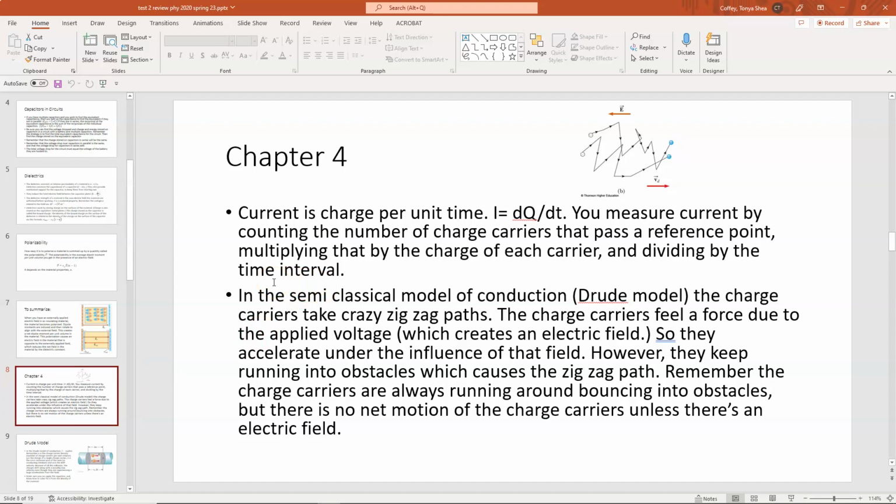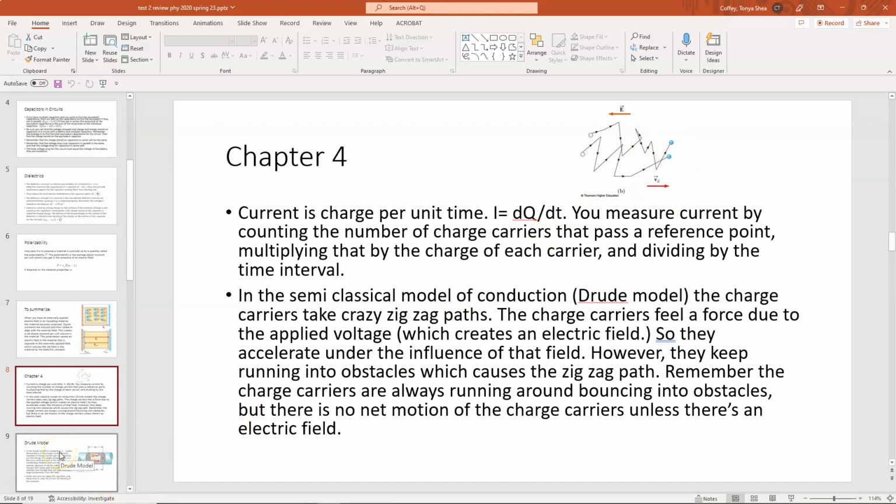slow drift velocity, okay? Now remember that in a conductor, the charge carriers are electrons, and those electrons want to move upstream on the electric field, which is why in the little sketch up here, your electric field is to the left, but your drift velocity is to the right, because the charge carriers here are electrons, okay?